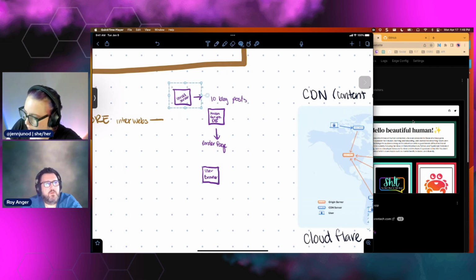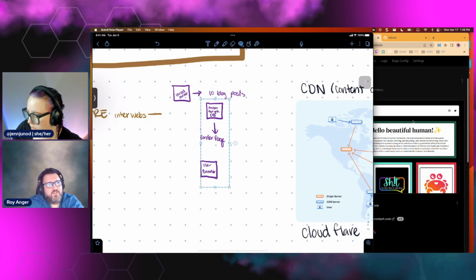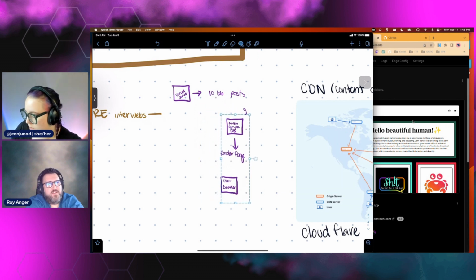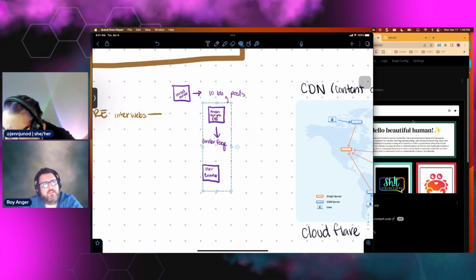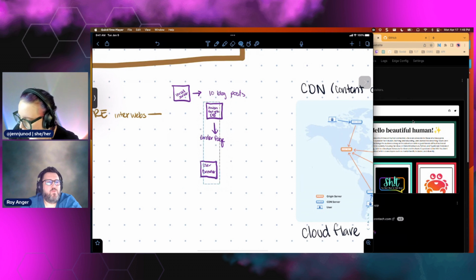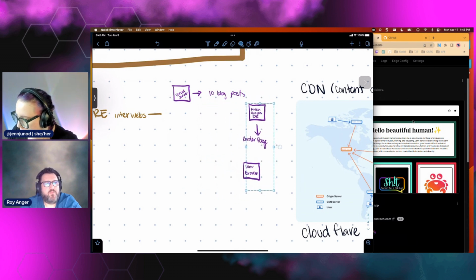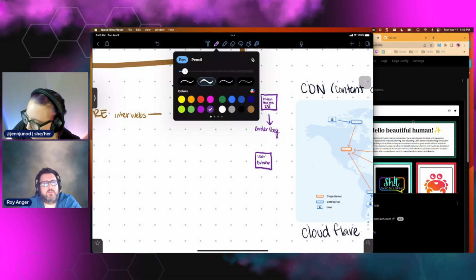I'm giving up on my squares, but what you want to do is that one that comes down to render page, you want to have that arrow go back to Vercel, and then an arrow from Vercel to say render page. But yeah, it's getting there. Okay, there we go. So it goes like this, and then it will send a different arrow.